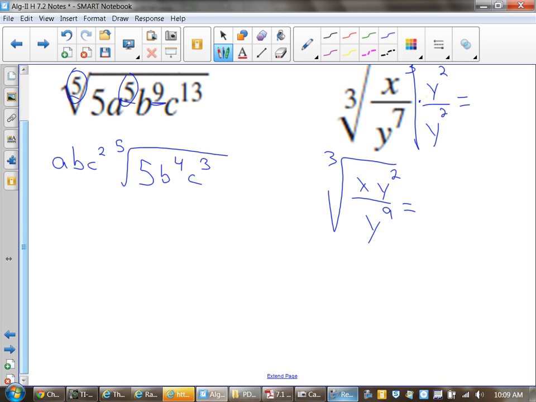So when you simplify this out, there's really nothing else you can do in the numerator except rewrite it as the cube root of x, y squared. But 3 goes into 9 how many times? Are there any left over? And that's how that would look. What you're doing is you're trying to create the next available multiple of whatever your nth root is. The rationalizing of these things is going to be the trickiest of everything that we do. The rest of them, when you work out the nth roots and you're just dividing through, usually tends to work a little bit cleaner.